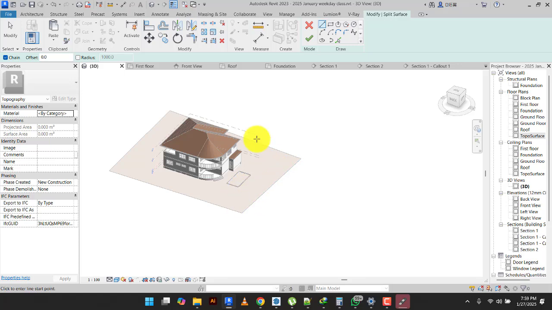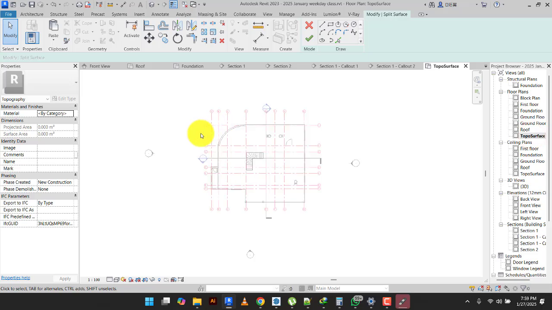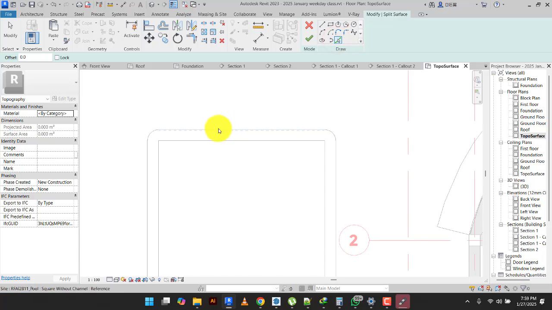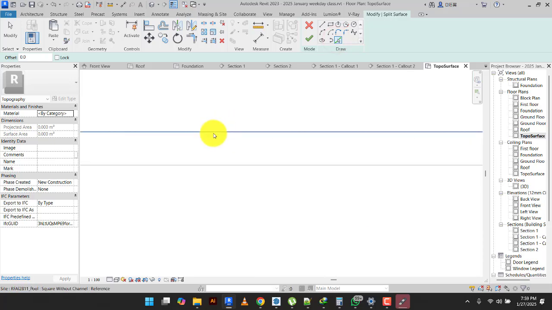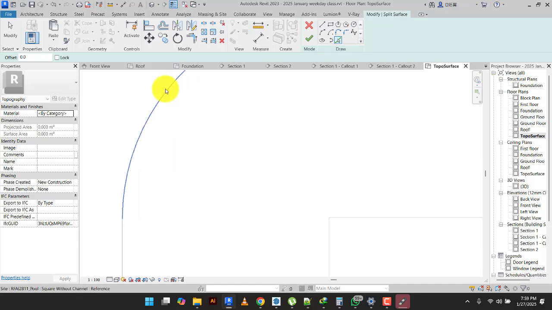Then you have this gray. Then you go to your topo level where you can see it well. Topo surface. Then over here, you take the line tool, then you cut that place out. So I'll use the pick line and I'll pick the pool line out of it, the pool itself.